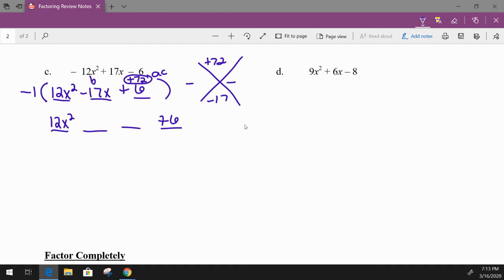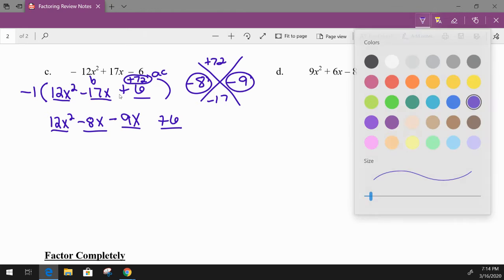So again, if we listed the factors of 72, there are a lot of factors of 72. So rather than list them all, hopefully all of you are thinking of 8 and 9, or 9 and 8, doesn't really matter. But these are now going to be the coefficients for the terms in the middle. So negative 8x. Now you do have to put the x with it to get that negative 17x there. And then negative 9x. So combined, those will equal the negative 17x that are in the middle.